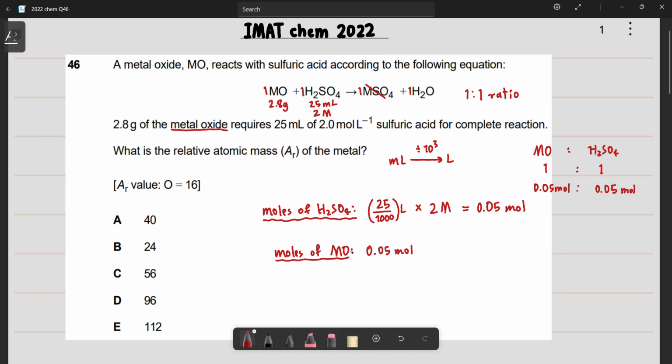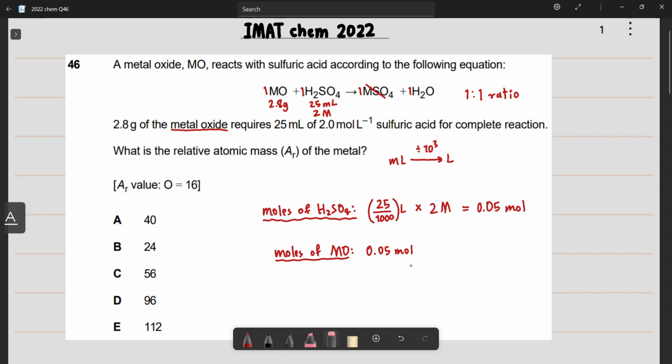Okay, so I'm going to focus on metal oxide. Avoid writing it the wrong way in the exam, as you might be confused. You might make this the moles of metal sulfate for this compound, which is wrong because we're focusing on metal oxide, since we're given the mass for metal oxide. We're not given anything about metal sulfate. That's why I try to avoid this.